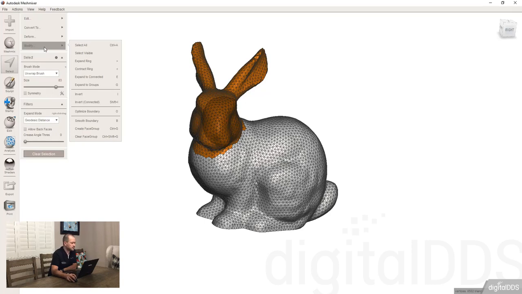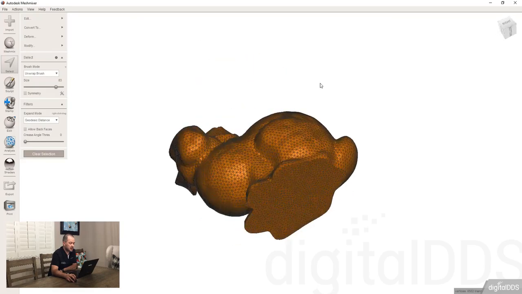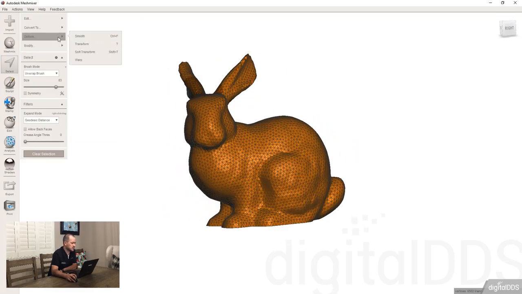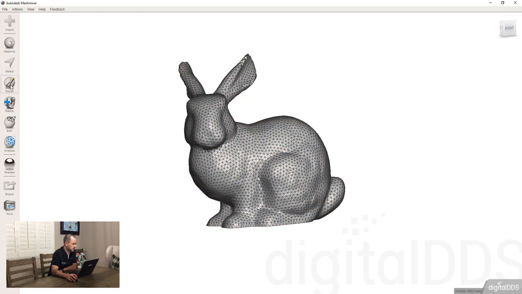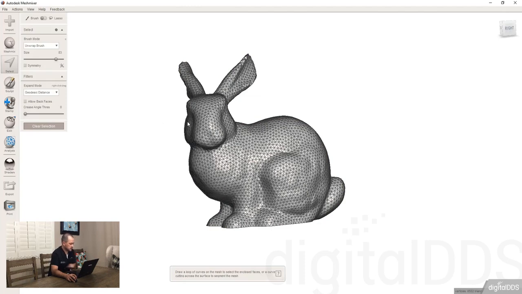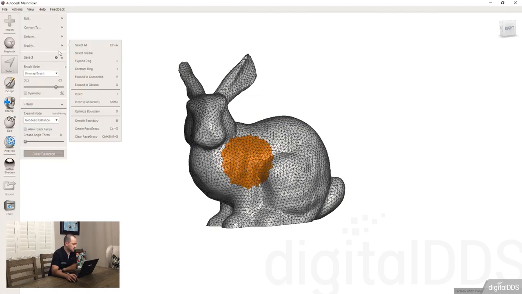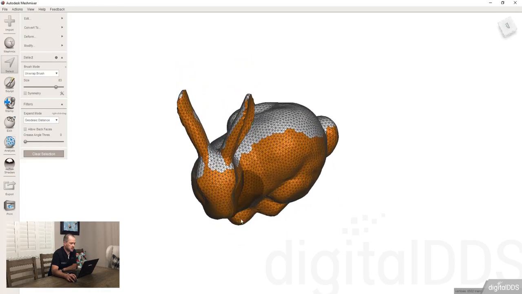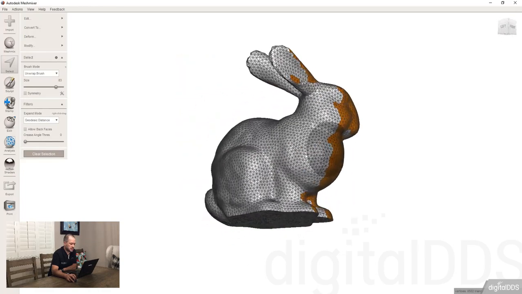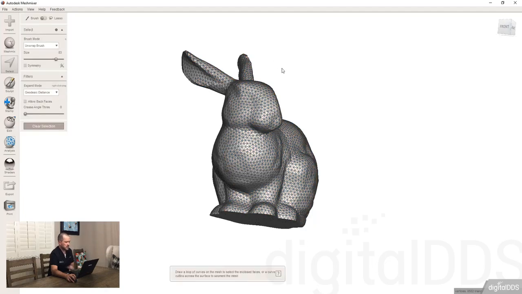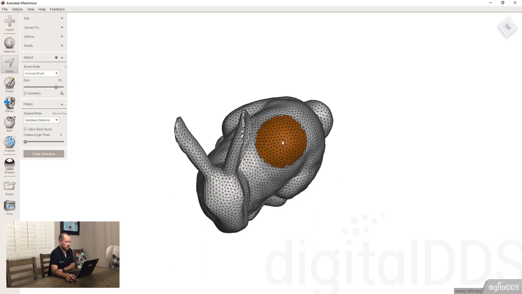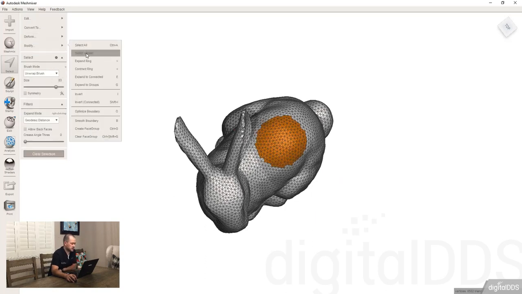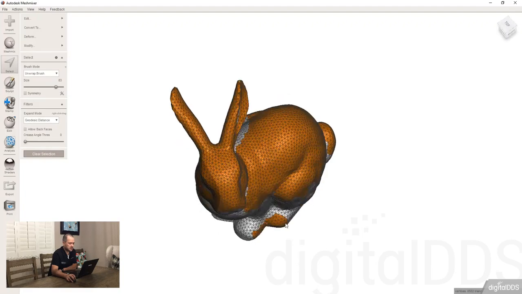Then we've got the modify. Modify, I never do it from here. I always do the shortcut Control A, but obviously if you want to select an entire object, that's what that's doing. Select visible. Let's see. Go back. Select visible. So see how that only selected what was showing. For example, if I come down like this and click on one spot, but then I say select visible, notice how now it's selected everything.